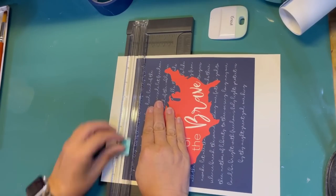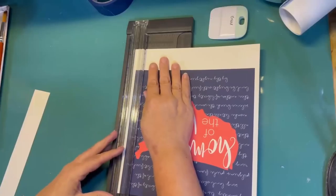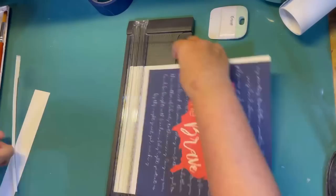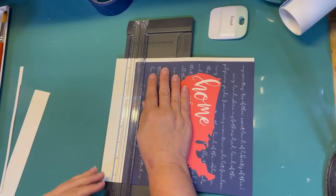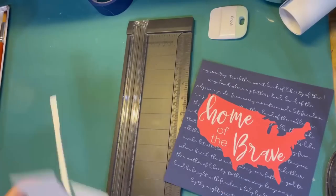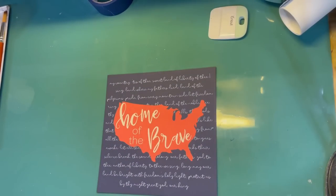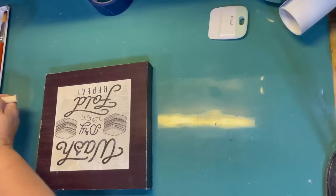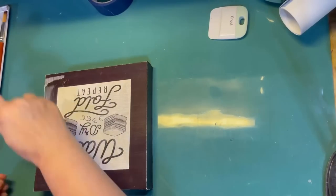So I printed that design out, the same exact size as the sign, and I actually printed it on cardstock, like an ivory cardstock that I had, just because I want to Mod Podge it and I don't want any wrinkles. And I find that when you use a thicker cardstock, you have less wrinkles.